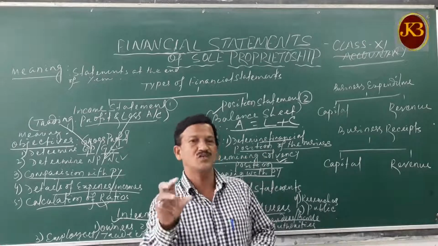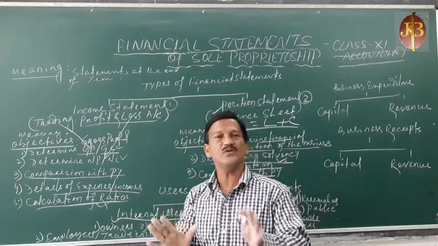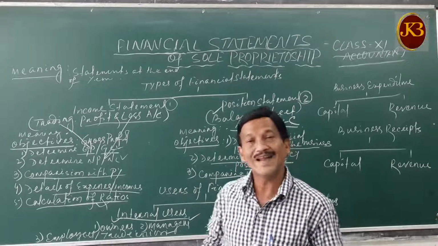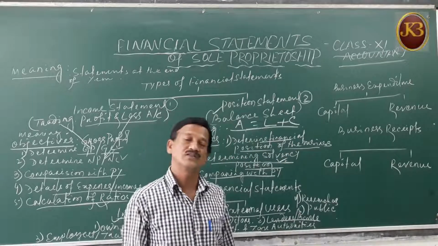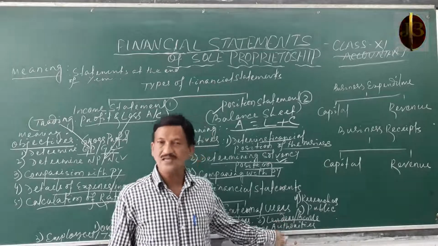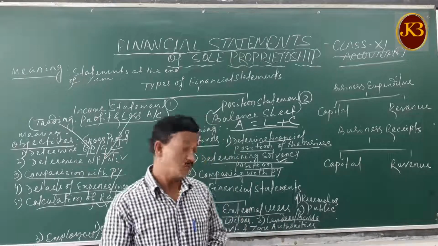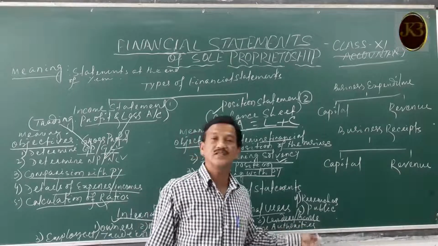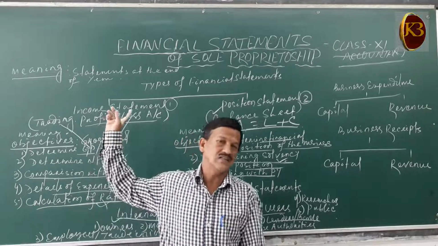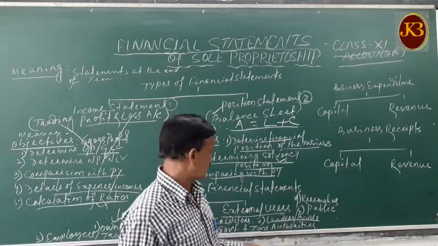That is, the government wants to know your financial statements. From that financial statement, they can know about your performance. Then the tax authorities will charge the tax upon your net profit or net losses. If net profit is there, then tax will be charged. If net losses are there, then no tax will be imposed. So that's why the tax authority wants to know your financial statement. That means mostly the income statement, the trading profit and loss account, or the income statement.